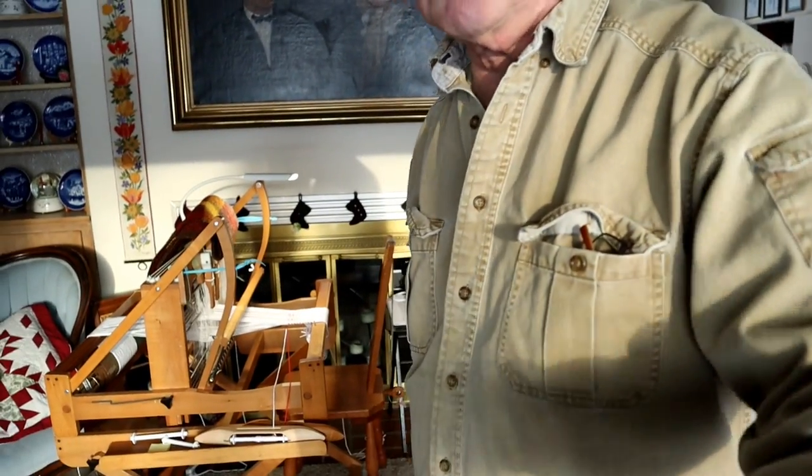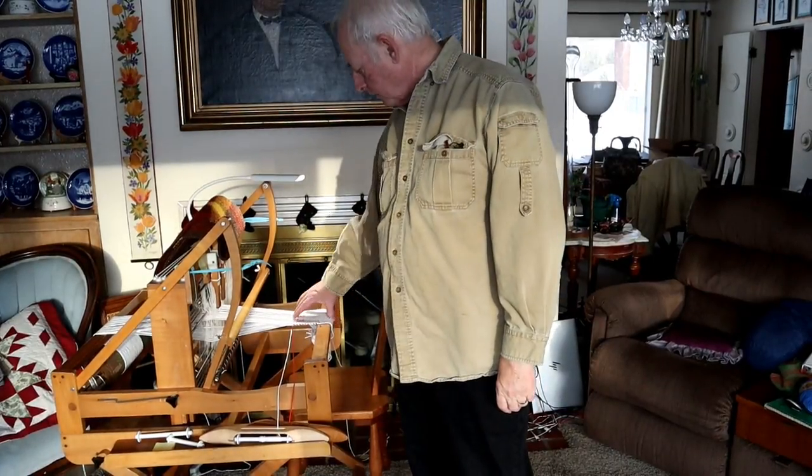I don't know if you can see behind me, but there's already another project started on the loom. I've probably woven about four inches into it — it's a very small project — but that's a discussion for another day. So that's the scarf project you've been watching me work on for a week or two — it hasn't been a week or two for you but it has been for me; that's the magic of time on videos. We'll catch you next time when I get working on a weaving project, probably this one I just started. If you like my videos I would appreciate you subscribing if you haven't already. But I'm not making money off this, so your choice — watch if you want, don't watch if you don't. Until next time on YouTube, bye bye.